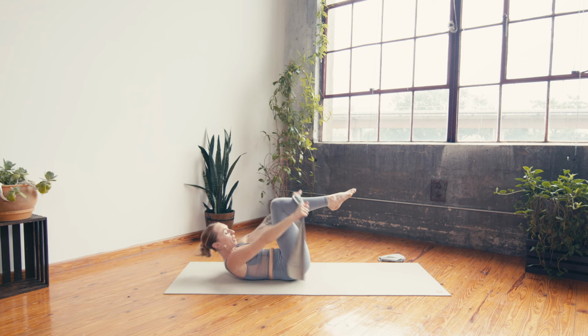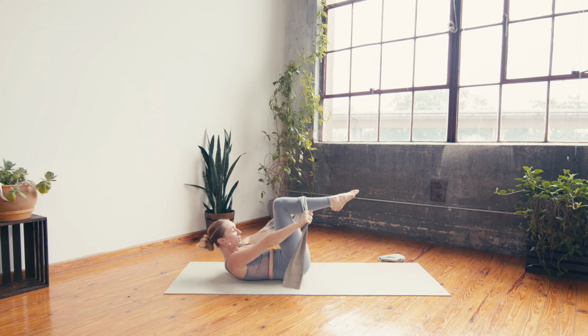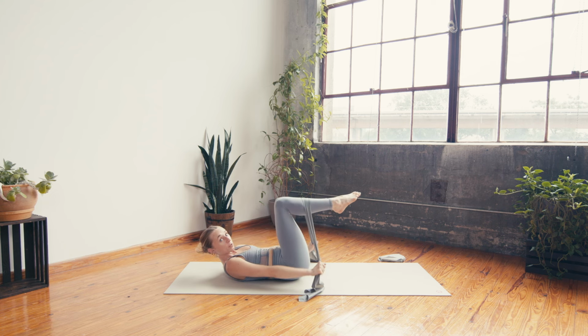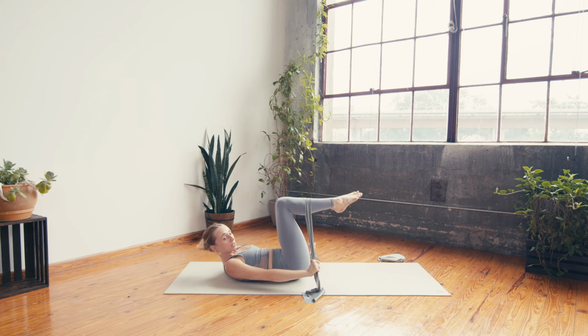Inhale, exhale. Good. Next time, you hold it lifted, neck and shoulders, just pump the arms, press into the band, keep the legs super, super still. So the band is around the shins. Feel that working your deep transverse core. If you need to lay the head back, option to lay the head back. If you don't have the band, you're just pumping the arms by the sides.